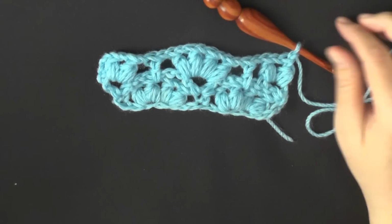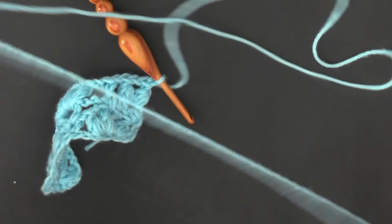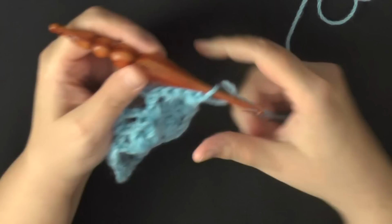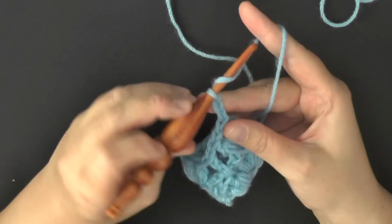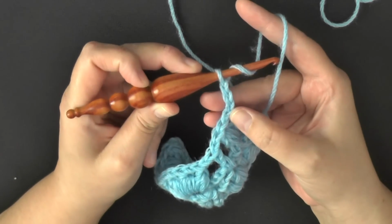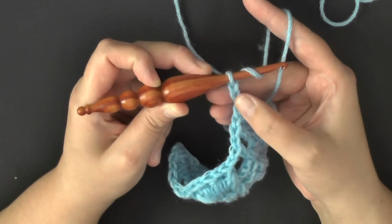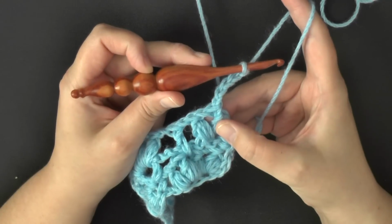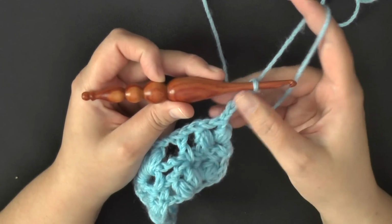So for row 4, we're going to start off. Let me just give myself some more yarn to start off here, so I won't be pulling it during the row. So for this row 4, you want to chain 5. We chained 1 at the end of last round, so that's going to count as one of them. So right now I have 1, 2, 3 chains, then 4 and 5. So at the end of this last row, you normally want to chain 1, but just remember to count that as part of the 5 when you turn.